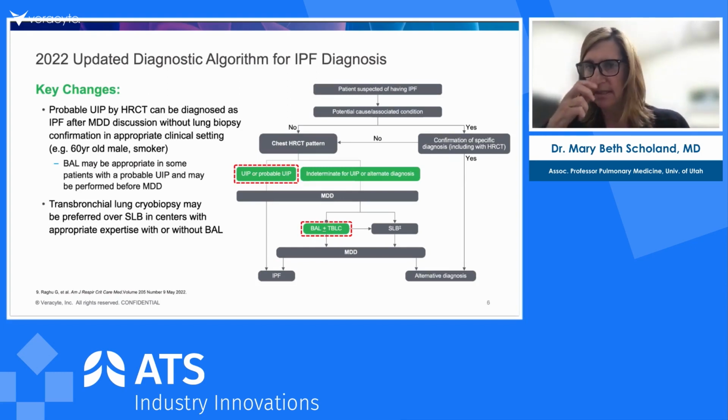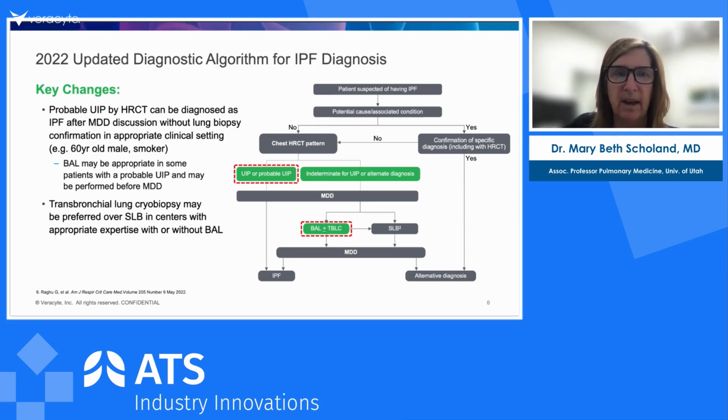So I think most of us in the audience understand how we work up interstitial lung disease and how we think about IPF. And we've been working within this world, understanding how we work our way down an algorithm to get to a diagnosis of IPF. And in the guidelines that were just published last month, a few key changes deserve to be highlighted.